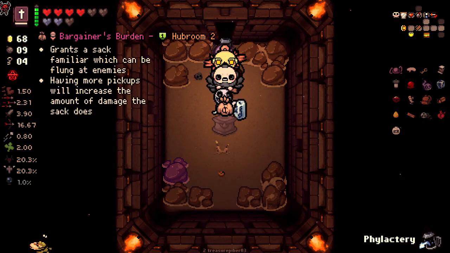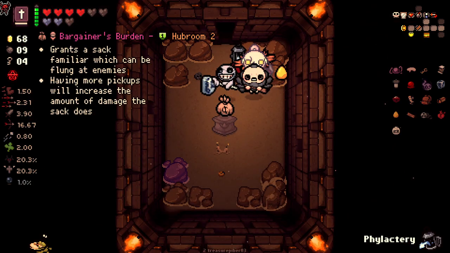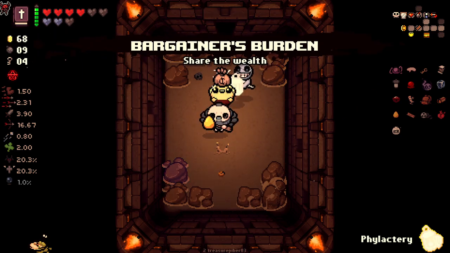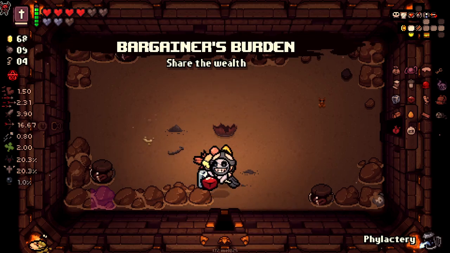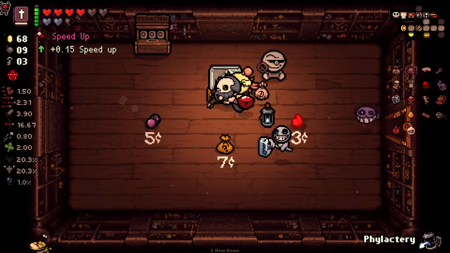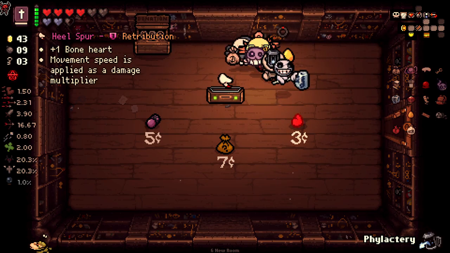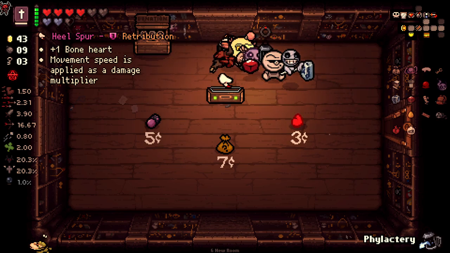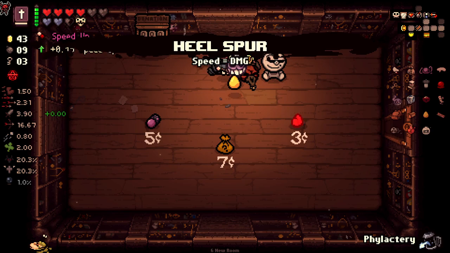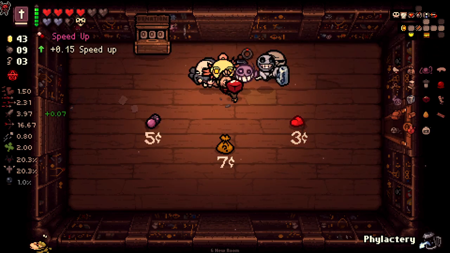And it's Bargain's Burden. Grants a sack familiar which can be flung at enemies. Having more pickups will increase the amount the sack does. Pretty cool. I think I'll keep that to you, normal. Hurt myself there. Amazing. Plus one burn heart, movement speed is applied as a damage multiplier. Whoa, okay. Definitely give that to the guy that flies. Because he's got way more movement speed.